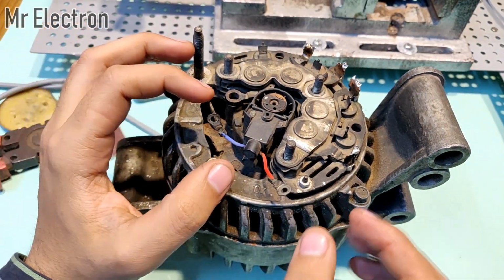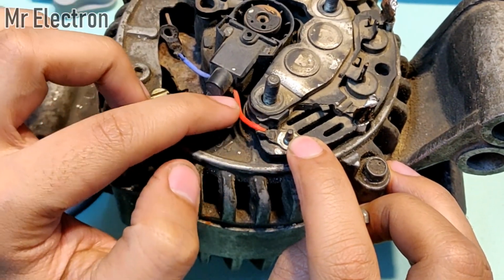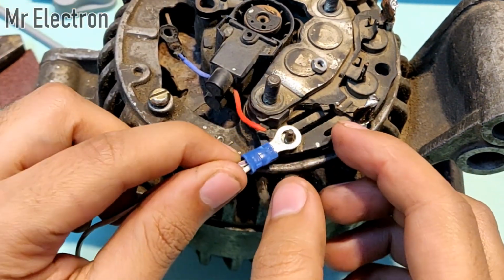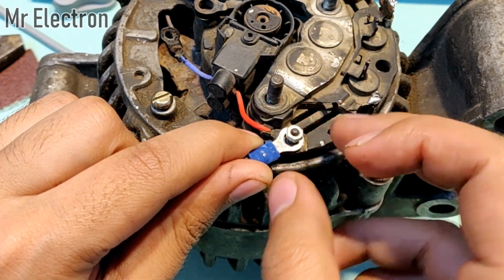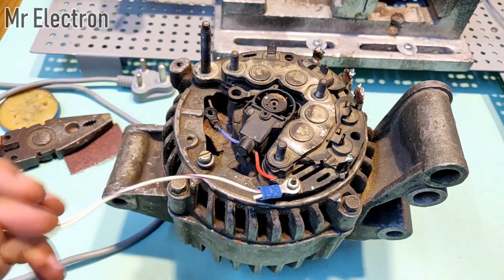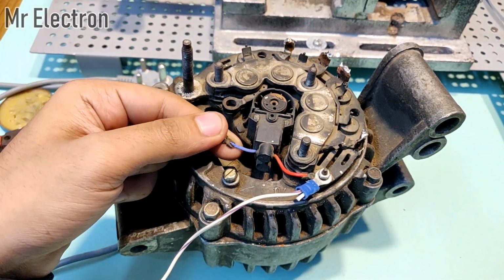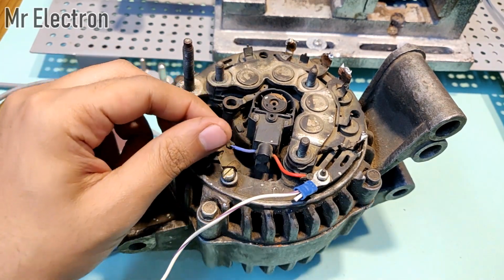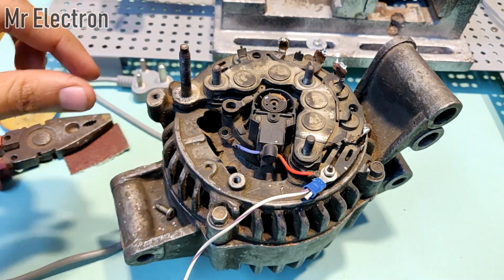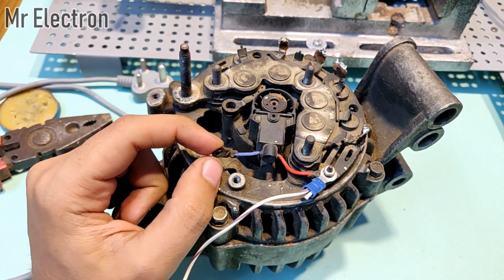So what I will do here is open this nut, okay, and place this wire over here. Red means positive of the brush connecting the field winding or the rotor winding. Now I will connect another wire here and then place the bolt back. It is connected. So this wire is now the common positive of this entire alternator. Now comes the negative. For the negative, I can connect this wire to this point. Okay, so it is not necessary that I connect the negative over here. I can also connect it over here or here, but this wire is not long enough, so I'm going to connect it over here only.